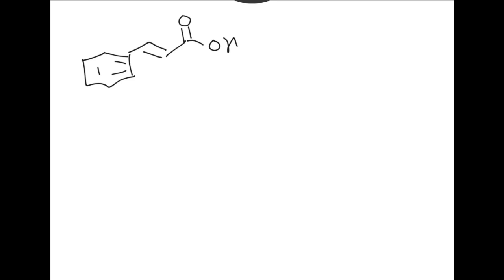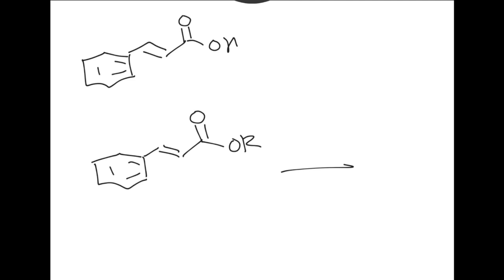So this is cinnamic acid. It's a big part of cinnamon. There's cinnamic, right? Cinnamate esters. You just turn it into an ester. That's a cinnamate ester. So what it's saying is that normally, under these conditions, you get the nitrogen on the beta carbon, the oxygen on the alpha carbon.